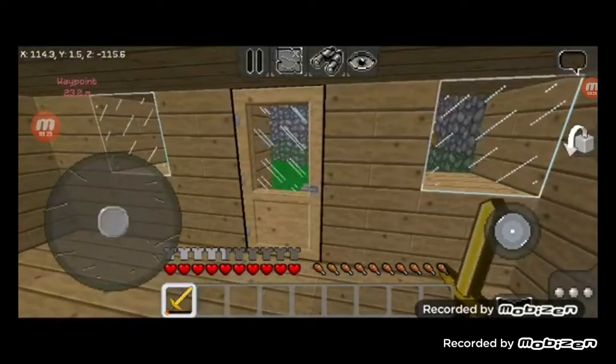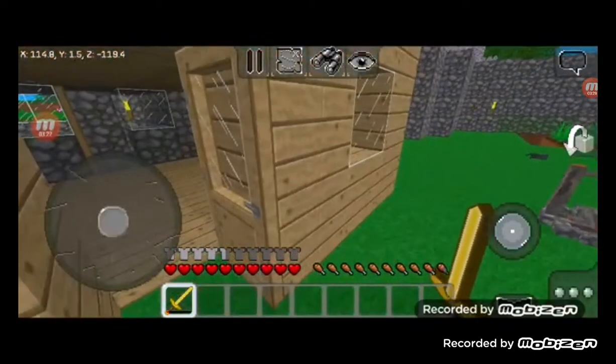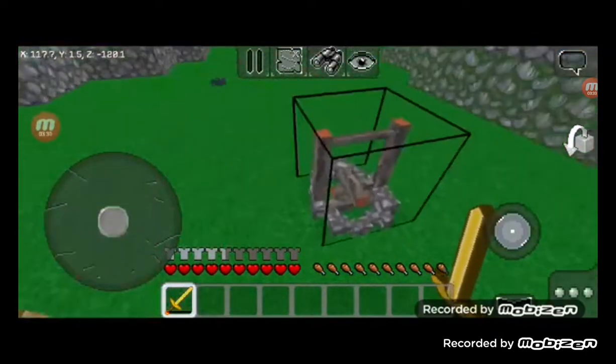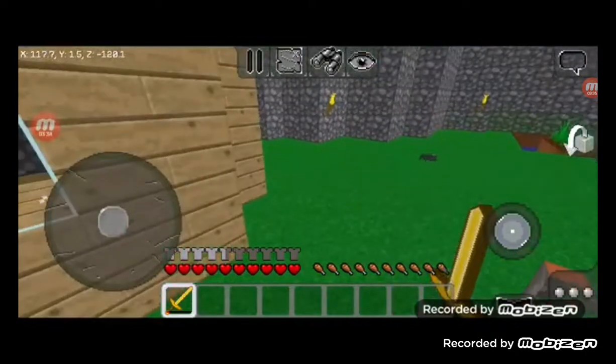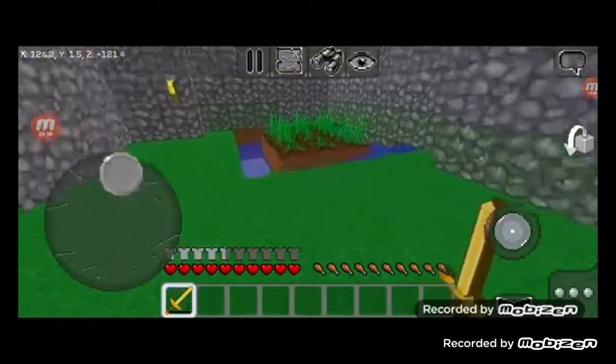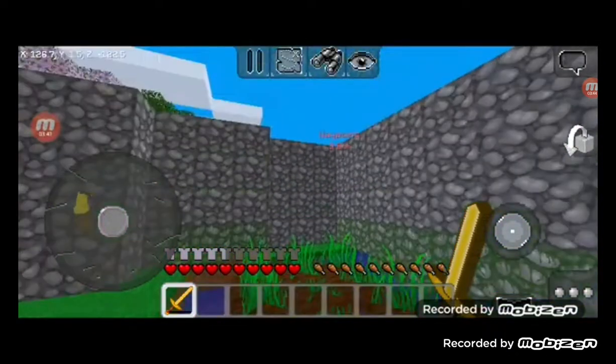I'll show you outside. This is my campfire, which I don't know how to work. This is supposed to be my garden, but I don't think I'm doing this right. So I don't know.